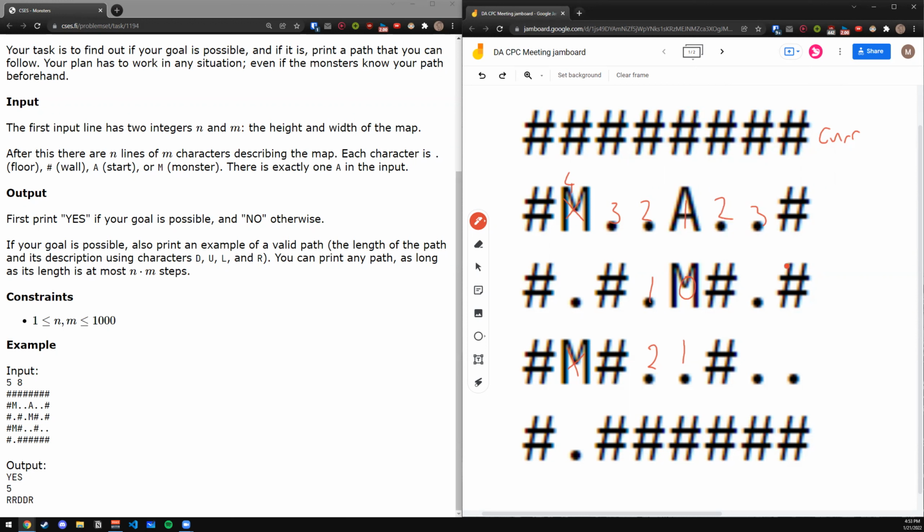It's kind of like setting a wall, starting from the monster at every time. But you don't want to do both BFS at the same time.